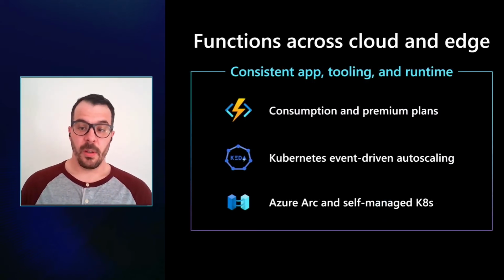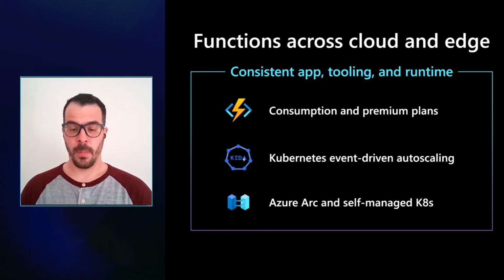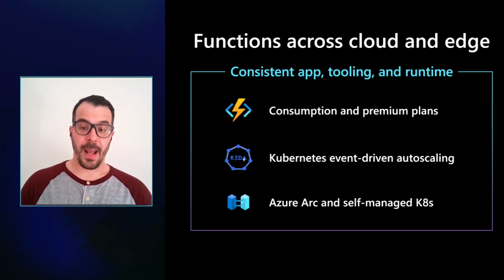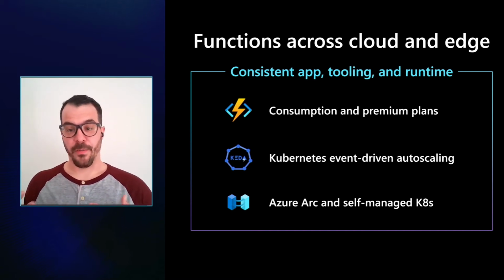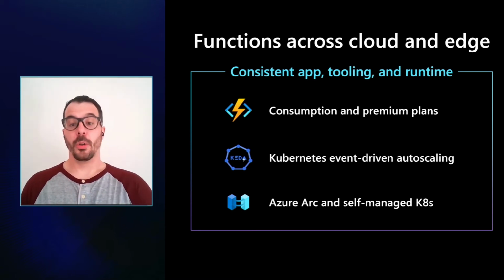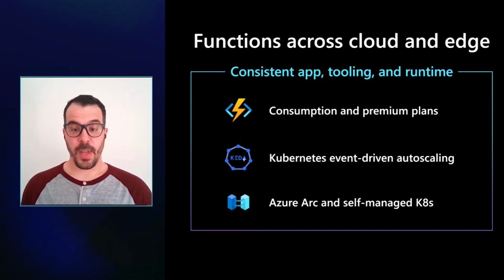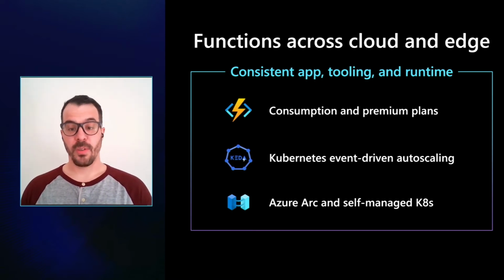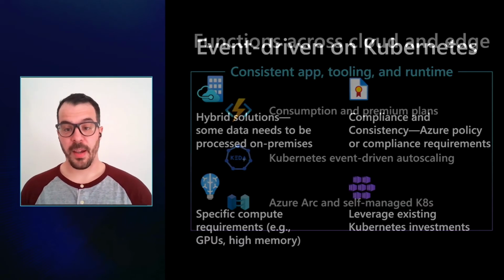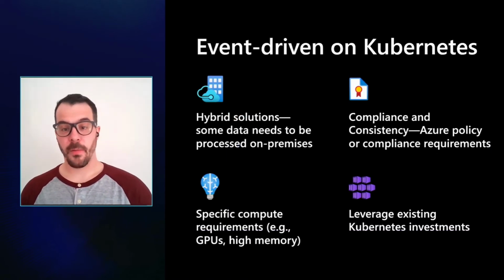Now, the good news is that Azure Functions runs everywhere. On Azure, it offers consumption plans and premium plans. Whether you want to scale to 0 or want to have stronger VMs, we've got you covered. On Kubernetes, we enable container auto-scaling based on events that are happening all around your ecosystem. Finally, with Arc, we can do it on any cloud or even in your own data center with your self-managed Kubernetes.